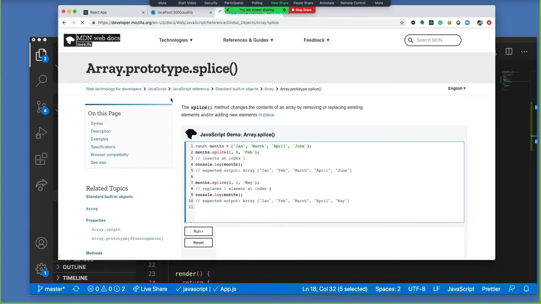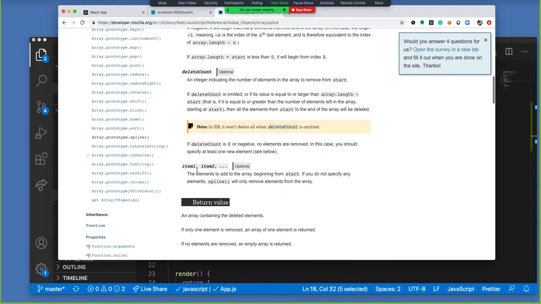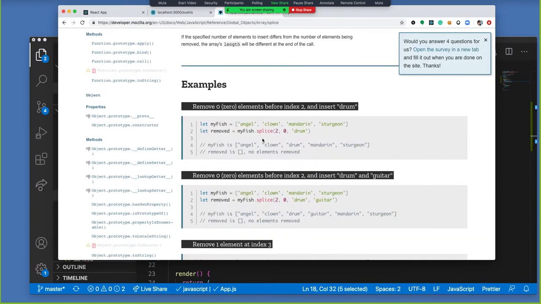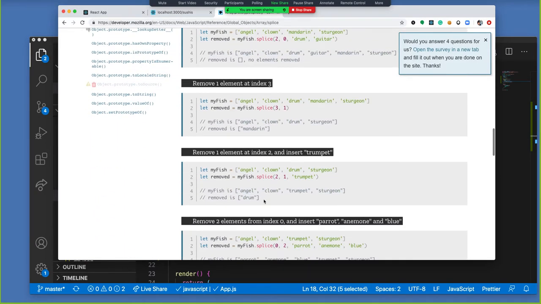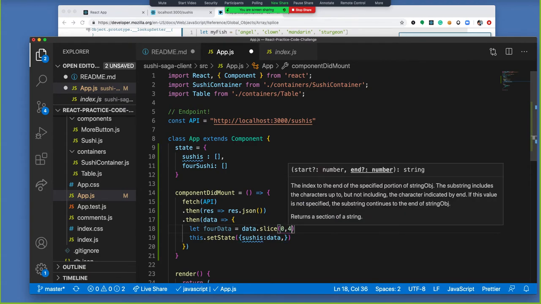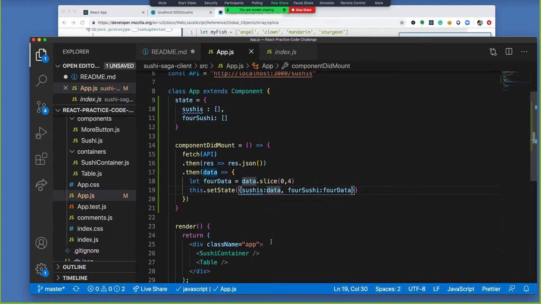We did slice instead of splice because we didn't want it to be destructive. That makes... Maybe that's what I'm thinking of. But they work essentially the same. Though. Yeah. Well, if you're resetting, so here I'm setting the data, so I definitely don't want it to be destructive, since I'm going to take this data and I'm going to set it here, so that's kind of important. But we're going to start with 0 and 4 for our 4 sushi, and then we're going to set this to 4 data. Cool.